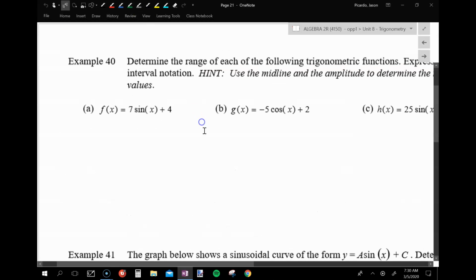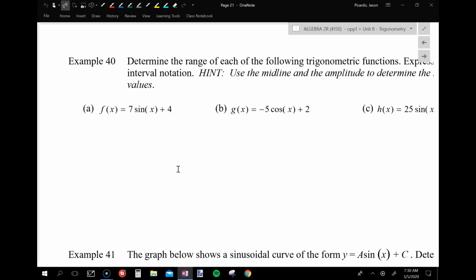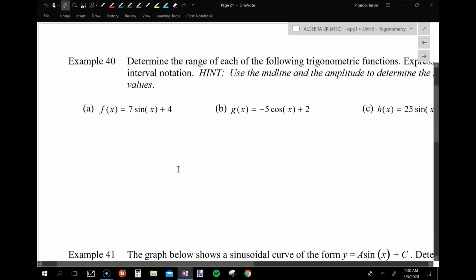Okay, so what did I say yesterday? Well, I gave you guys 3 different ways to graph these curves, okay? 3, Pam. I said that you can graph them with the calculator, correct? I said that you can graph them using the midline and the amplitude. I said that you can graph them as a 3-step process by graphing the original one, changing the amplitude, and then shifting it, okay?